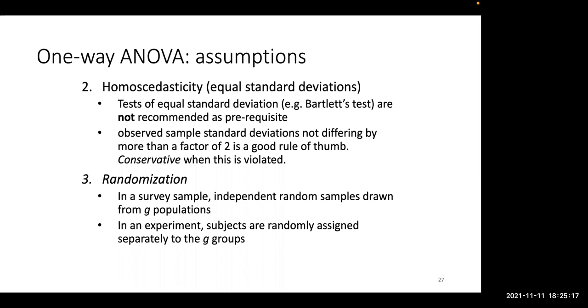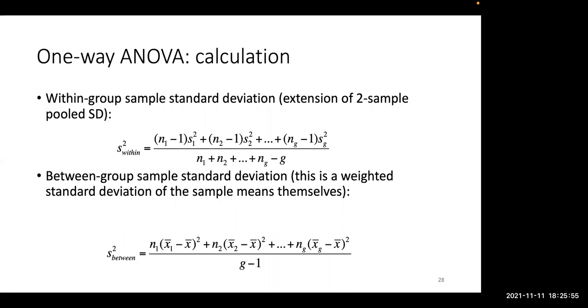And thirdly, you need to make sure that the groupings are part of independent samples, so that these are not in any way related. So what we will be doing later for the lab is assigning blood pressure entries in tertiles. So on paper this is to some extent violating these assumptions because they are somewhat related, but you can still employ this. Okay, so it's got to be independent random samples that are drawn from G populations, and subjects are randomly assigned separately into the 3 groups.